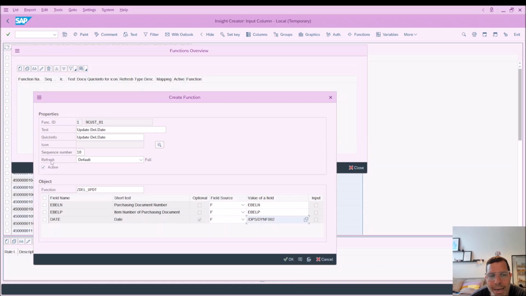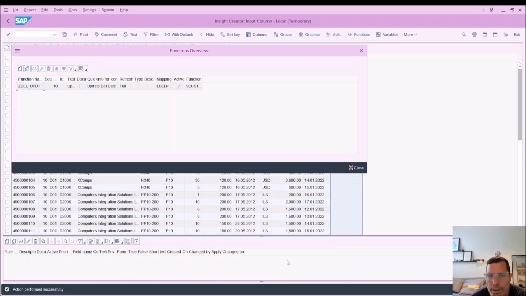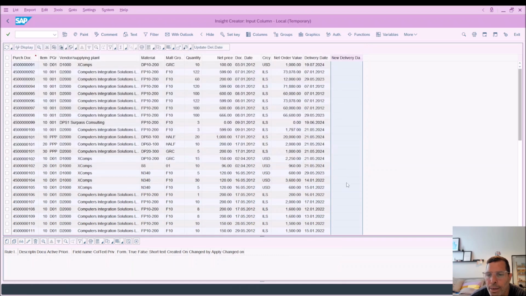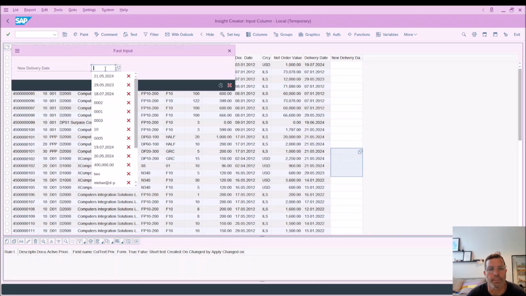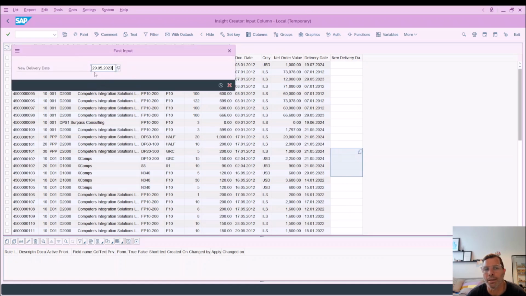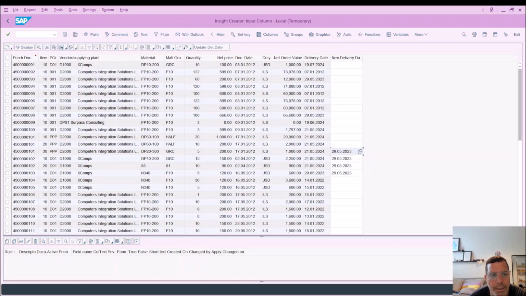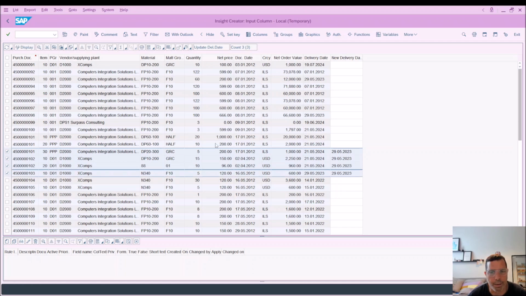Mind the refresh setting. I will use full refresh. So let me set up a new delivery date, something in May 1929, and first I have to save the information input, and now I will pick those records.